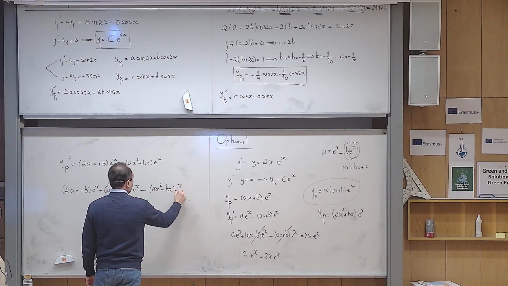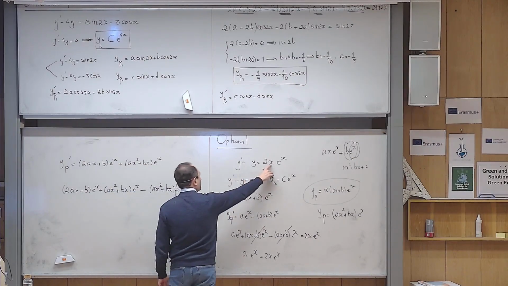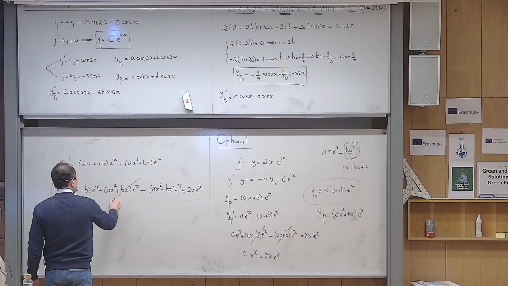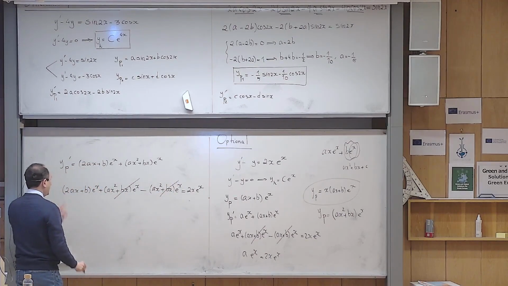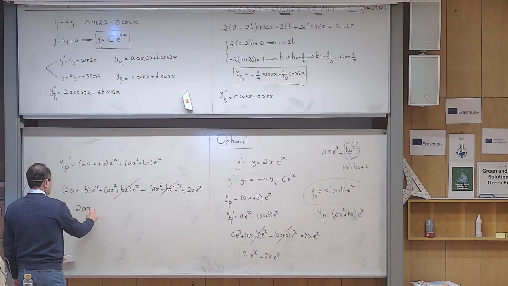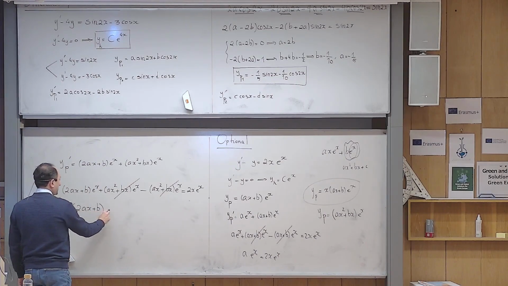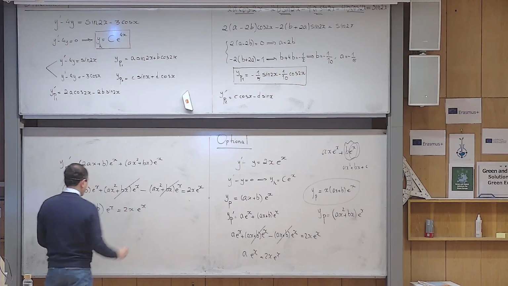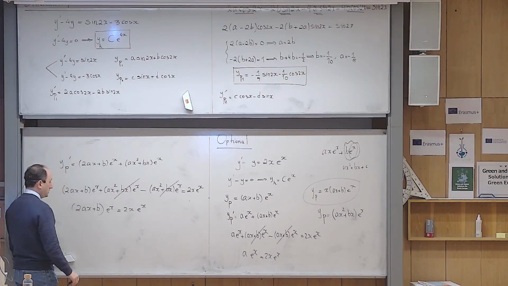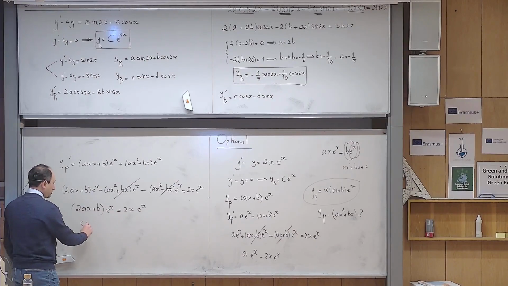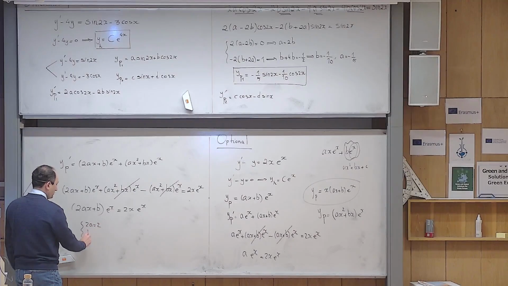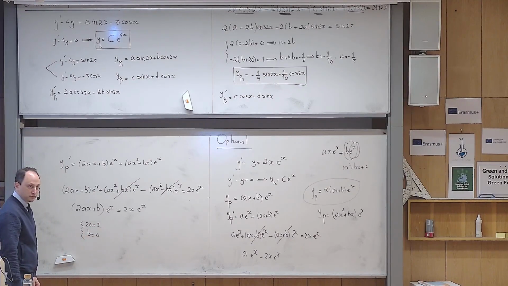And then you see the calculations are also extremely simple. And the right hand side is 2x e to the x. And now you see whatever this one is, that is cancelled, and I am not in trouble anymore, because b is not cancelled, and I am lucky it has the correct form as well. Yes, because the e to the x parts are the same. If I can fix this to be this, then I am done. And the fix is simple. 2a should be what? 2, and b, of course, should be in this case 0. Yes?